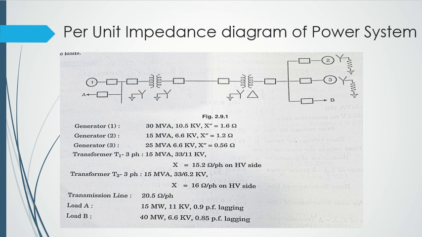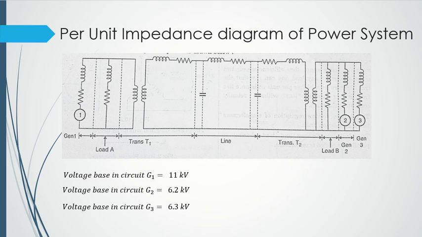Okay, so now let's try to draw the impedance diagram based on that. Let's first draw the impedance diagram, and then we will go through all the 6 steps which we discussed. Here you can see we have drawn the impedance diagram based on the single line diagram in the previous video as well. So I'm going to give you a quick glimpse of it. We will not take much time here.